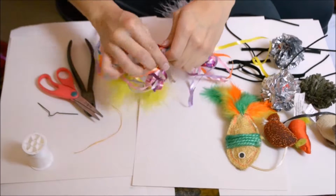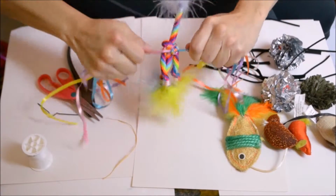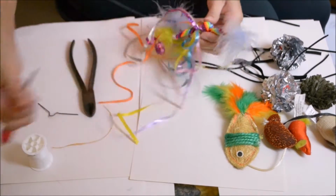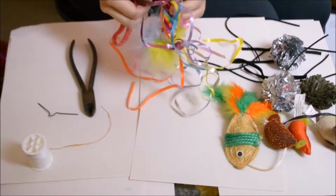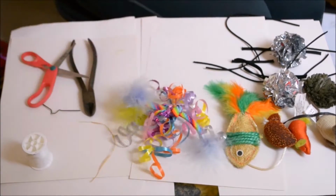Then after that, start curling the ends of the strings to give this toy some more texture. If you don't know how to do this, make sure to hold the open scissors very closely so they don't slip away and you cut yourself, because this part is only a little dangerous. There you have it, nice and spongy with lots of texture.